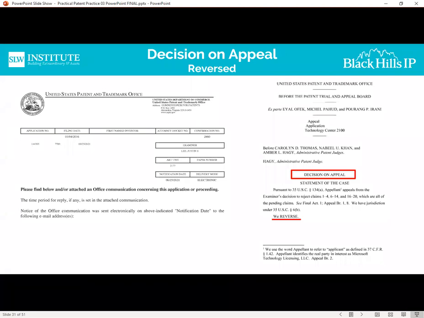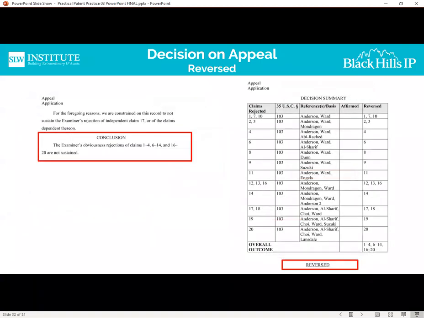This one that we're seeing in front of us is a reverse. We're seeing the first and second page, and usually the conclusion, which would be the second to last or the last page of the decision, is where you see that it was reversed. So this one's a reverse. Let's go to the next slide.